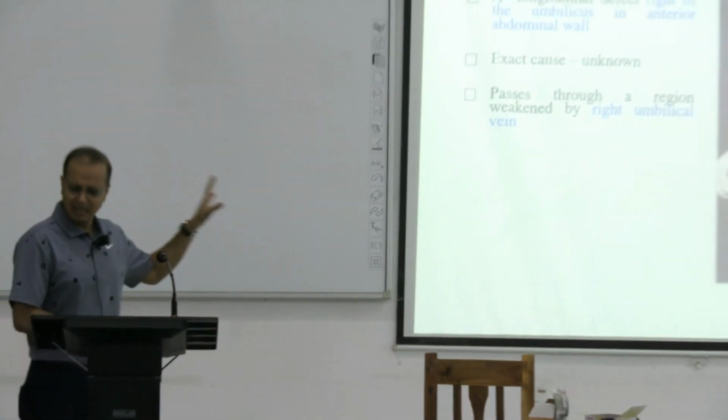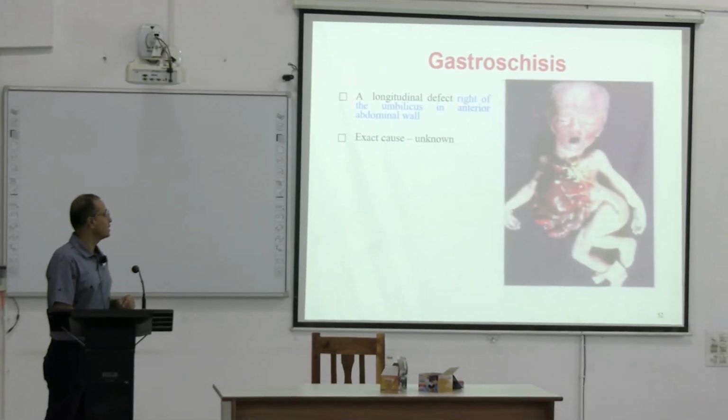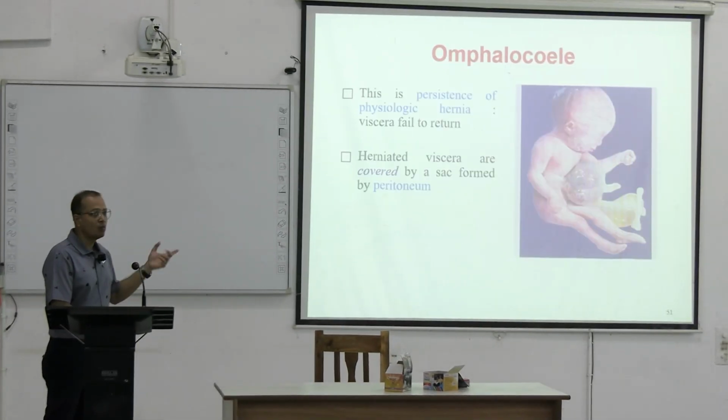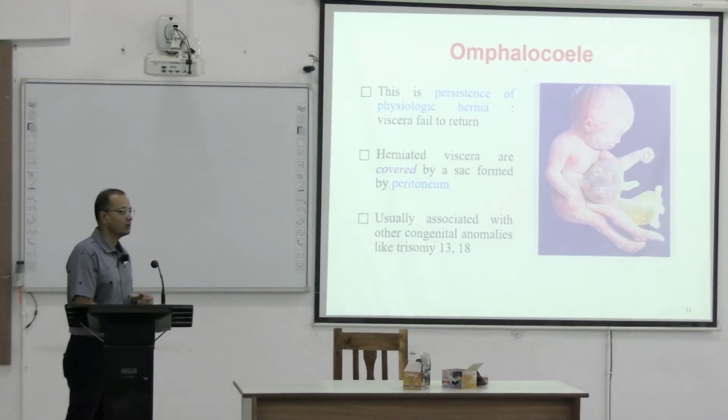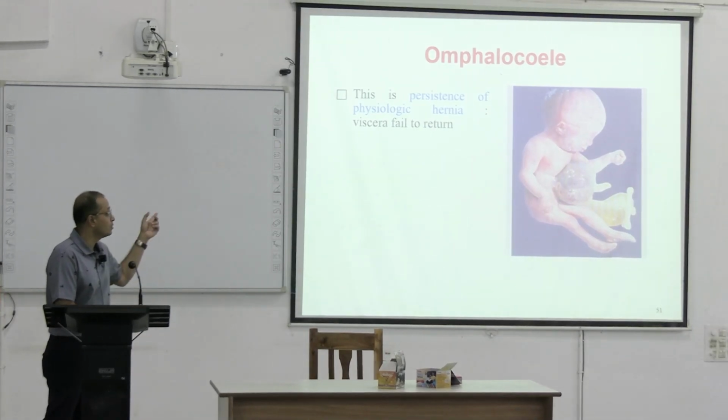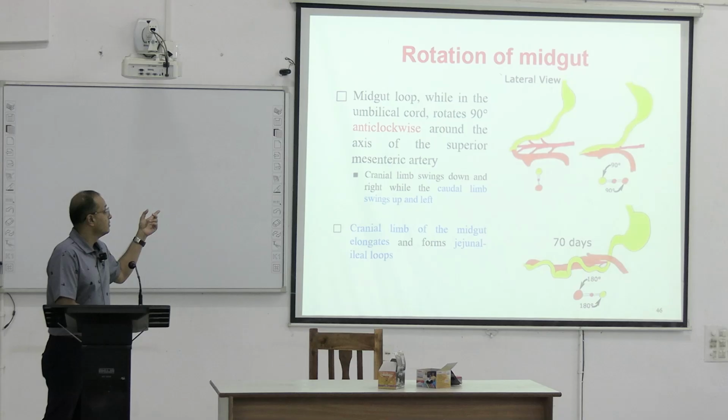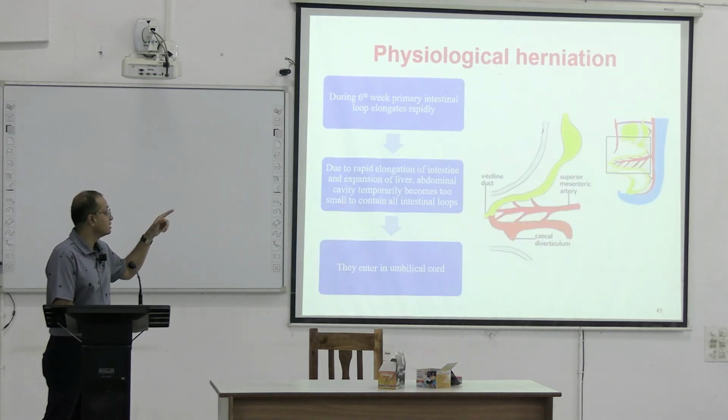So the anterior abdominal wall close to the umbilical cord, on the right side, left side, or infraumbilical region, is deficiently formed, and in gastroschisis the gut loop remains outside because of the persistent herniation. This is less frequently asked in examinations so far as I have seen, but omphalocele is a problem given as a clinical question with a narrative, and they ask why this happens. They want to know about this phenomenon, which we call persistence of physiological herniation.